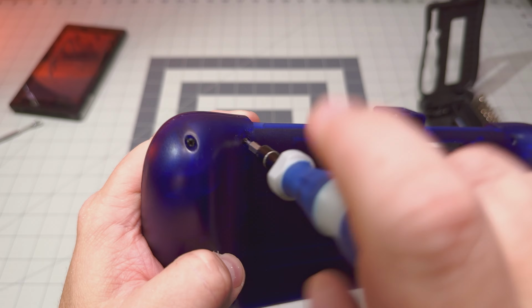Now, what I'm going to do is take this off. I'm going to show you, we'll pop that off. So all that we're going to be replacing is this cap, which has already been done on this, but let's look at what originally was in there. So this is what was normally in there. If we take that apart and pull that out, this is what you're going to be looking at, this little thumbstick. You just need to grab that and pop that off. It's going to come right off. You can see the type of groove that's in there.